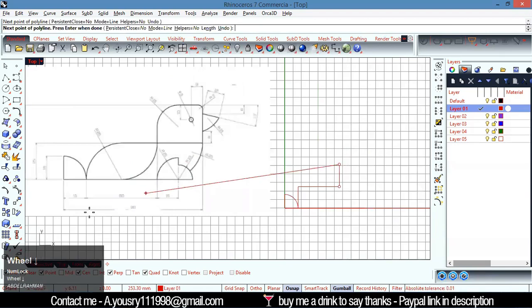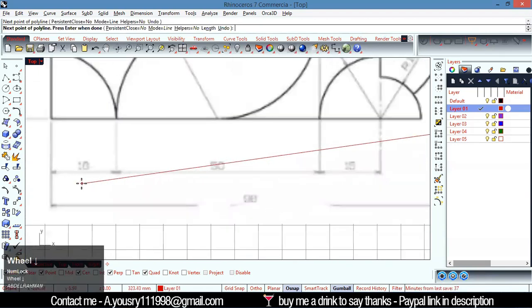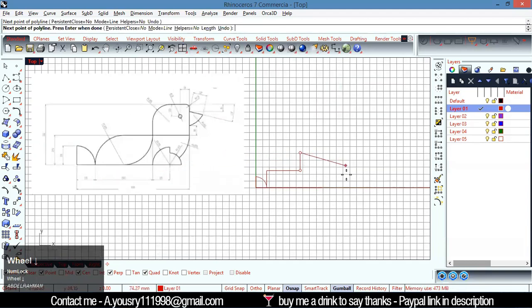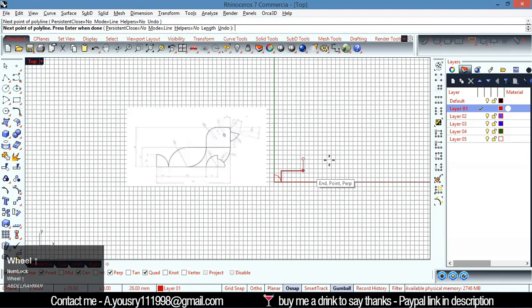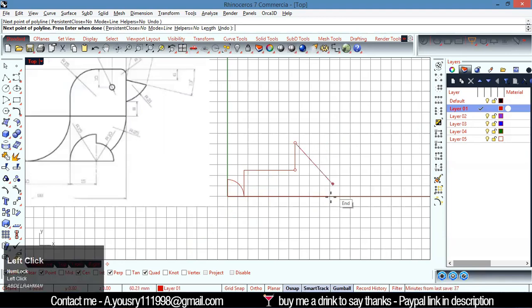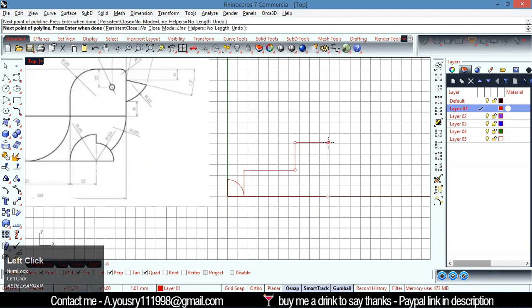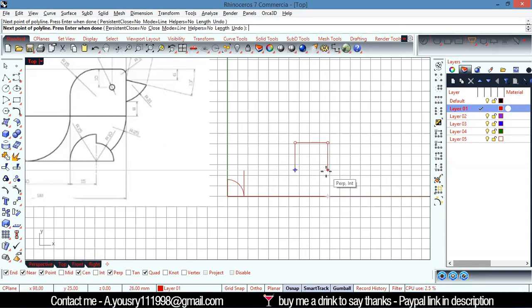And then here is 50, and then 16 is going to be, let's just turn on the smart track, and let's stop here, something like that. Okay, and get here again.